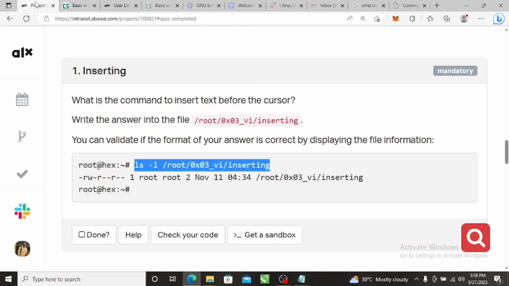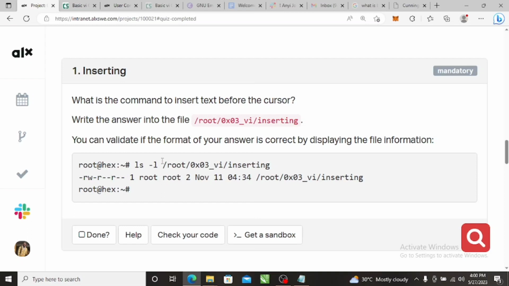So let's validate it. What we just did here is that we created a file. We have this root directory already. Then we've already created this directory. Then we entered this directory, created this file, and inside that file, used vi to insert i, which is the answer to this question. And then I went to the root, not this root, but the main root itself. Because this root is a directory, this one is not a directory.